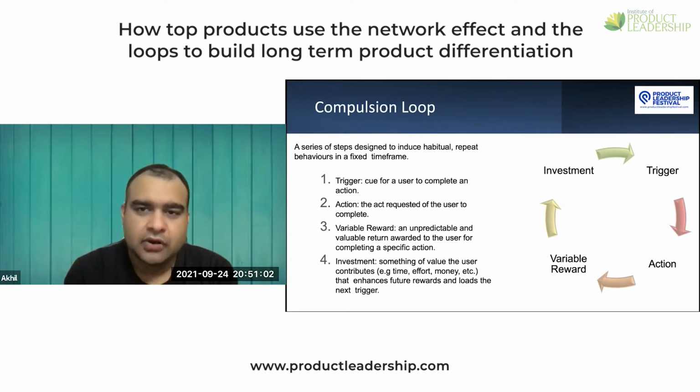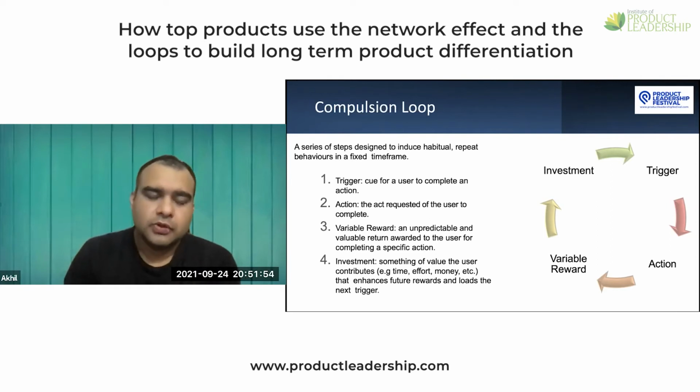Probably inherent to any living organism that exists on the earth, at least. The more variable the reward is, the better the chances of you wanting more of that same experience. This is also explained by the dopamine rush that you get with gambling, for example. Every time you interact with the loop, every time you find a different result after that gamble, that creates even more urge for you to come back to that loop and try it. Casinos understand that, and that's why casinos are some of the most profitable businesses in the world. So very strong compulsion loops exist.